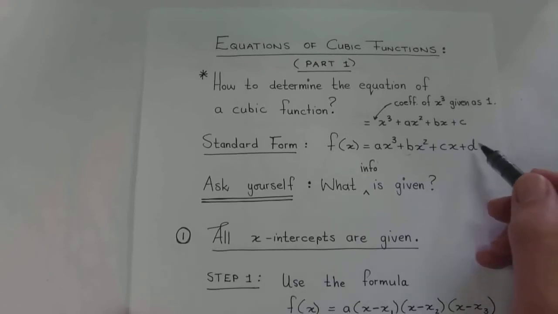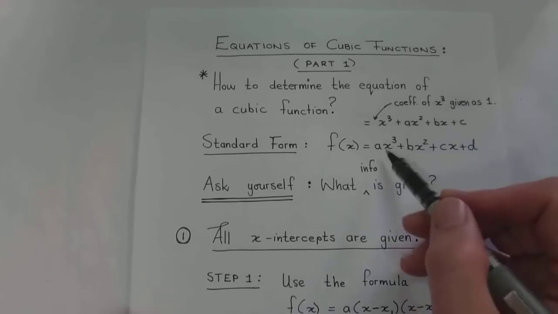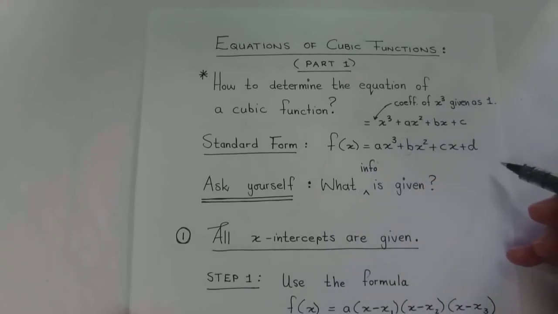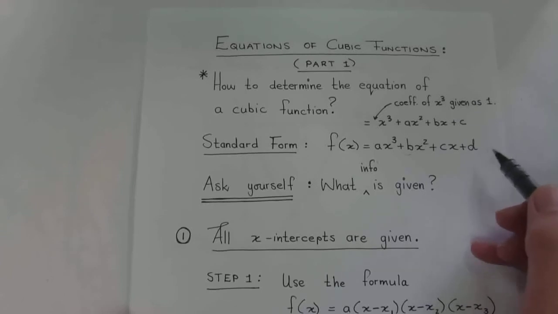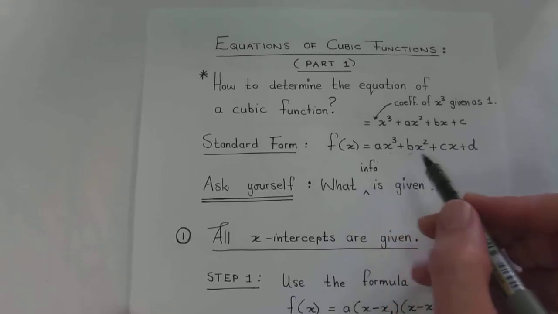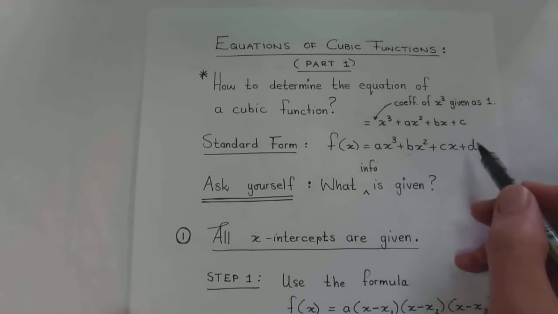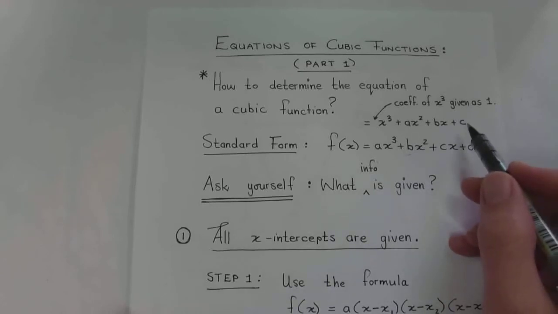I will be very clear as to whether I'm referring to a as the coefficient of x cubed or whether I'm referring to a as the coefficient of x squared. So I'll be very clear in the examples about that. But like I said, don't get too fixed about the fact that the a, the b, the c, and the d value are always going to be used in these examples in this particular way. Like I said, they can definitely use it in this manner.